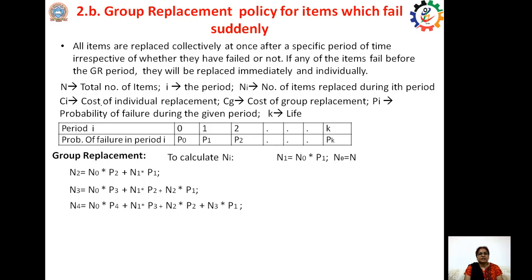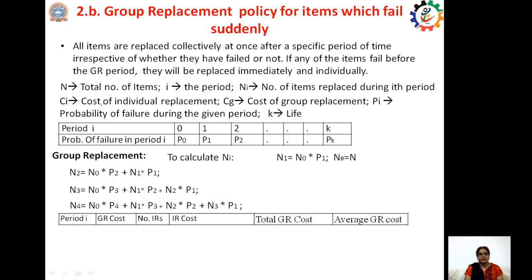So let me repeat with the last formula. Each one of the terms will be the product of 2 terms, N and P. N4 means there will be 4 terms, N3 means there will be 3 terms, like that. All formulae will start with N naught, and all have to end when you write P1. The N suffix, starting from naught, should keep increasing. P should have the suffix equal to this N suffix: if it is 4, this is 4; if this is 3, this is 3; if it is 5, this is 5, like that. The P suffix keeps decreasing. And when do you stop the formula? When you reach P1. I hope you understood how to remember.